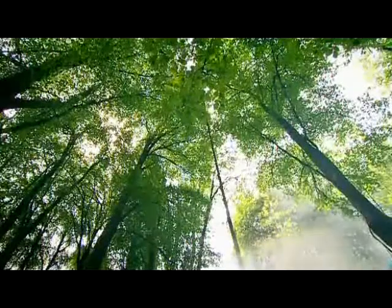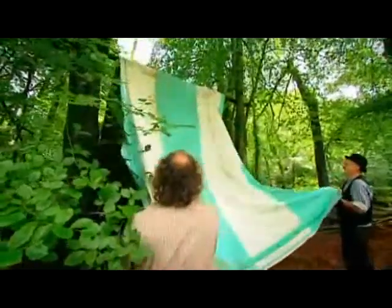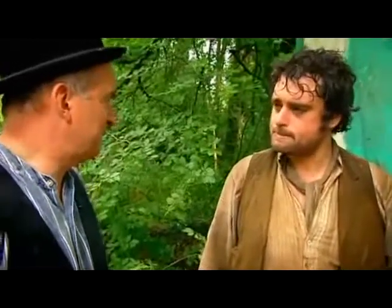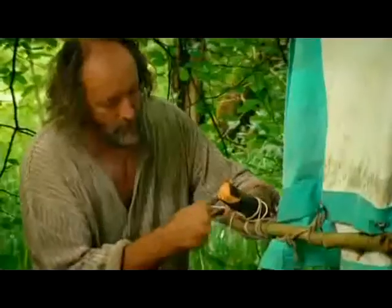This is how charcoal burners would have lived, moving from site to site through the woods. And it was permanent occupation, and there are many accounts of people raising about 8 kids in a shelter no bigger than this.